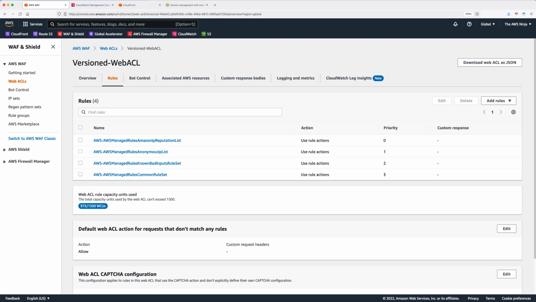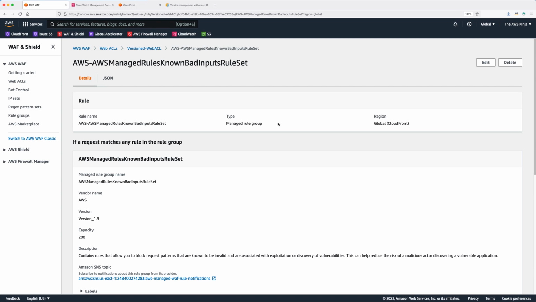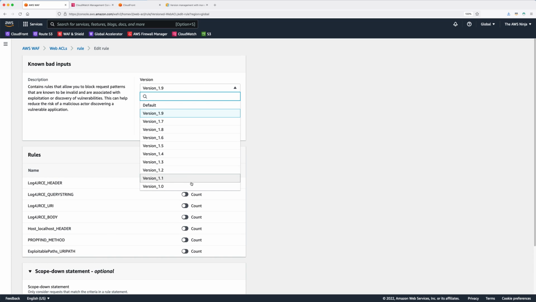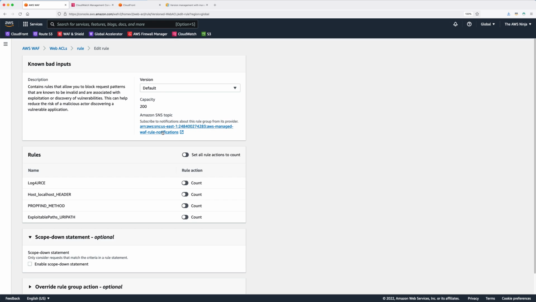This short talk is about a small topic: the versioning inside Amazon Managed Rules, or AMRs, for AWS WAF. In case you noticed, some AMRs, and I'll be using the term AMR throughout this call, have a version detail in them. If you edit an AMR, you'll see that we have a version. For the version, we might have a couple or more, as you see here, and we also have the default version. On top of that, we also have an SNS topic that you can subscribe to, and by that, you basically opt into notifications about changes in new versions as they come out for this specific AMR in that specific region.